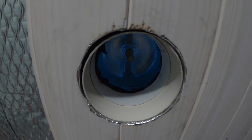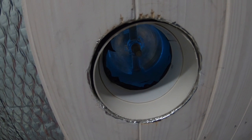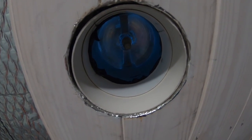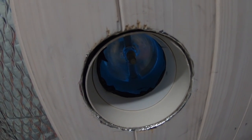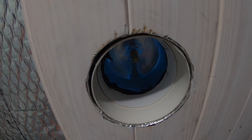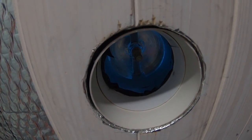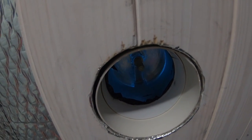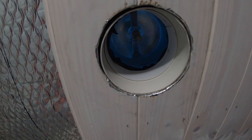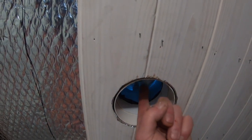It's all sealed, and the reason why we're putting these plastic things in and sealing it up really good is the amount of condensation that runs down the mushroom and down the side. Without us having our ceilings up, we've actually seen how much the insulation gets water running down it, so we don't want any liquid touching that or running down the back of there. Going down the back of there and under here, do we?